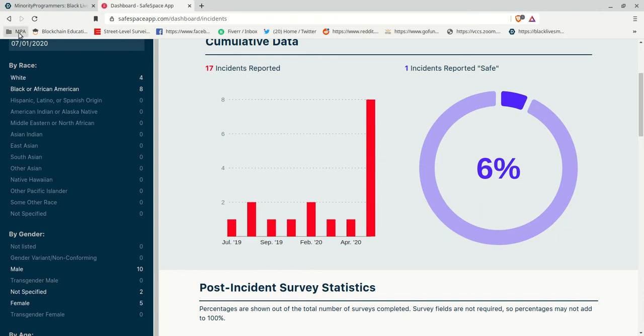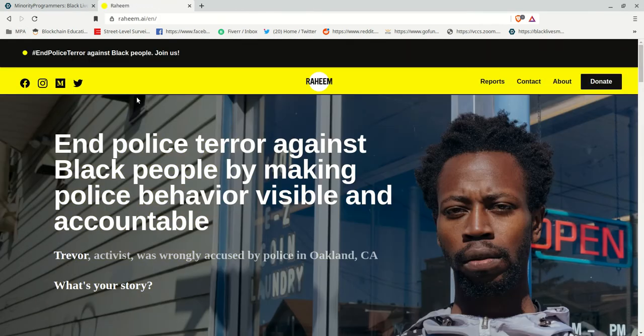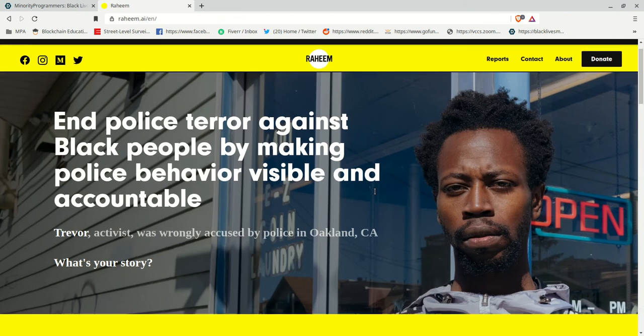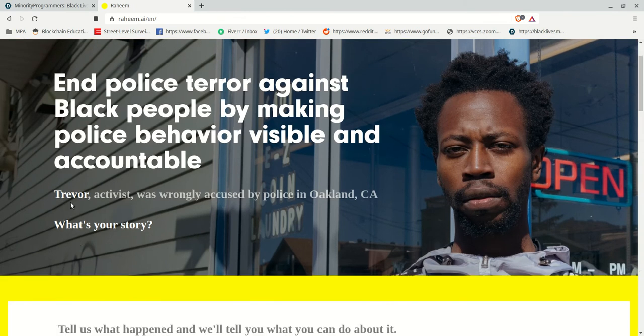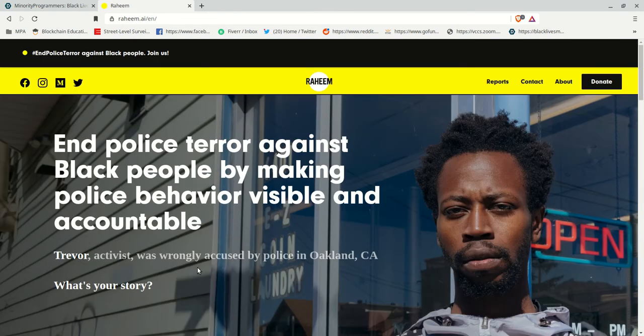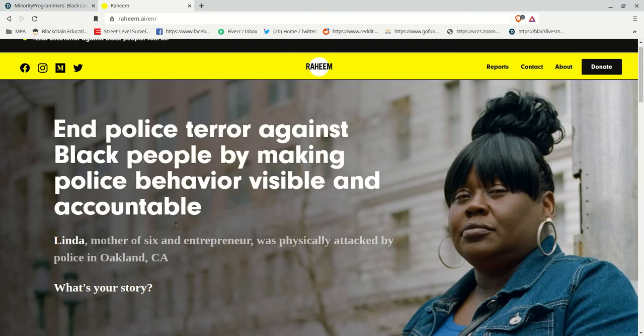And speaking of police accountability, coming away from the data and statistics side, there's one called Raheem. Raheem takes this but adds a personal story to it. As you see, it says that Trevor was an activist wrongly accused by the police in Oakland, and it really emphasizes the story. The text at the top will change and give another account.